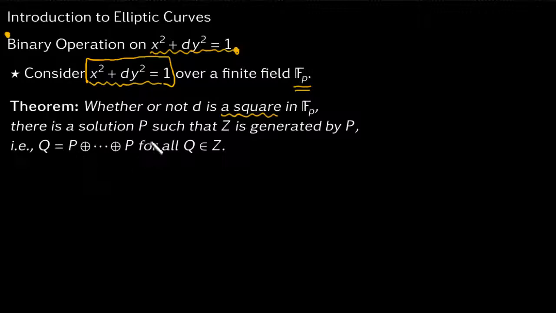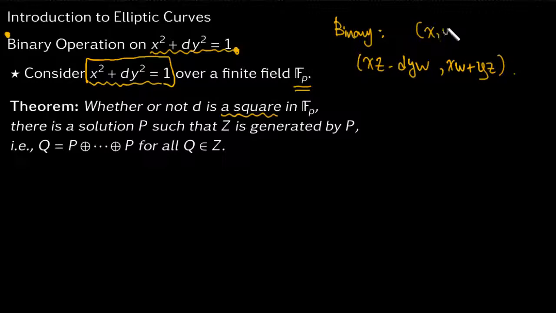operation, now it's defined. I forgot to mention here that we have this binary operation, something like, right, I think this is what the operation was. If you have two solutions, (x, y) and (z, w), then we can create these two solutions. It came from the factorization and then the complex numbers and everything.